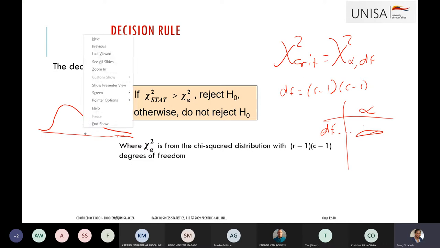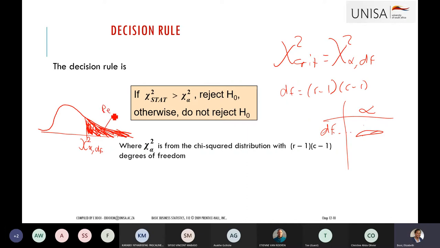So when we have our critical value, we use the critical value to define the region of rejection. And our region of rejection will be your critical value of alpha and the degrees of freedom. We determine if your test statistic falls on this side, it falls in the rejection area. Therefore, we're going to reject the null hypothesis. If it falls on this side, it falls in the non-rejection area. So we will not reject the null hypothesis. And then once you have made a decision, you can conclude, and your conclusion, you always relay it back to the hypothesis test.